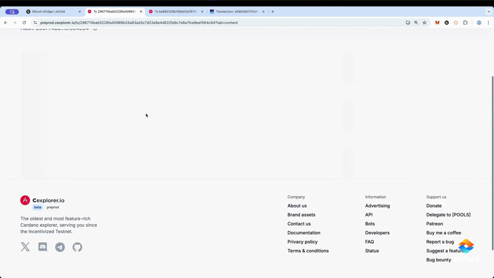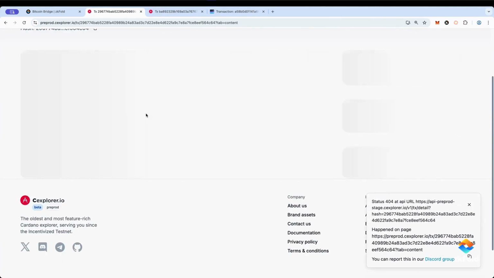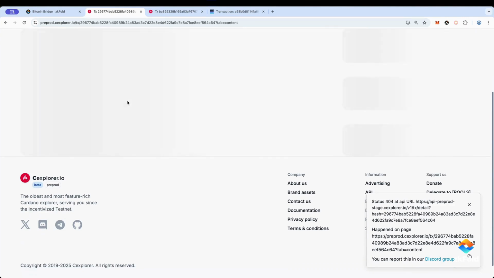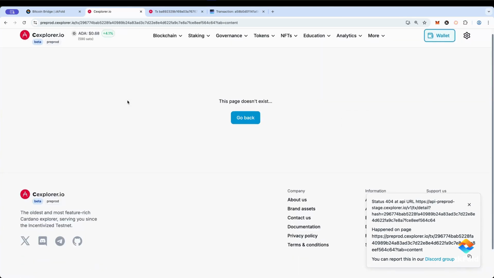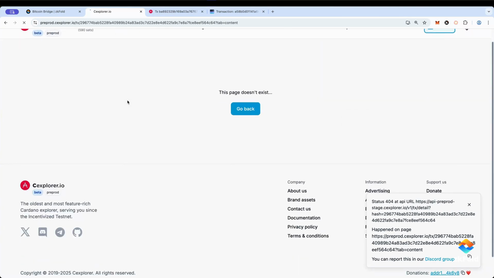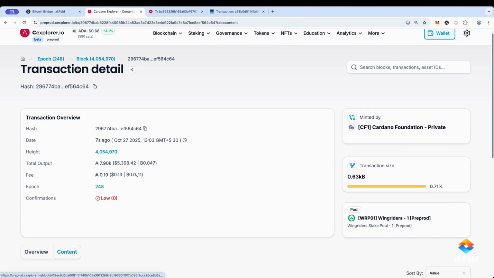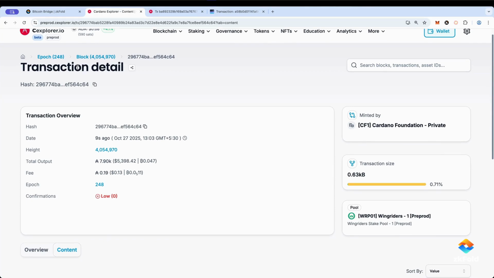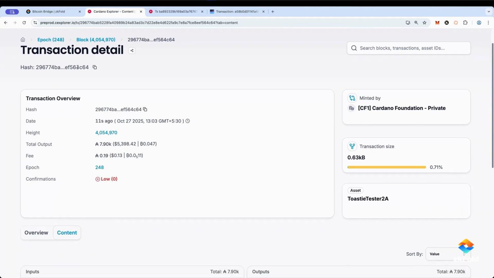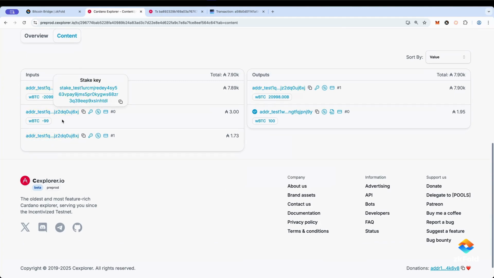So again, we will be locking funds on a smart contract, and then there will be a backend bot which will see, okay, the user has locked funds on the smart contract. Then it can create the corresponding transaction on the Bitcoin network, and the user can then claim from those funds that have been locked on the Bitcoin side. Okay, so this is the transaction.